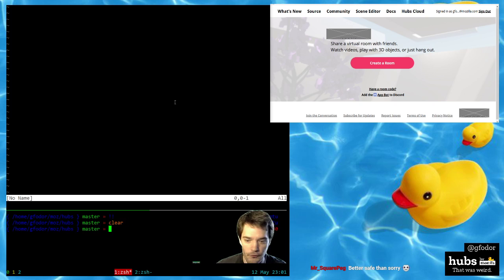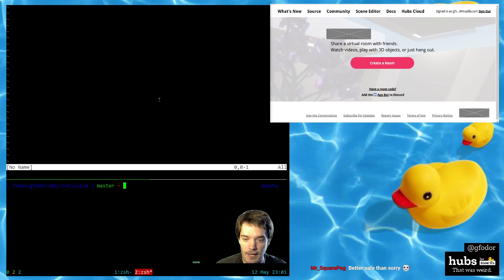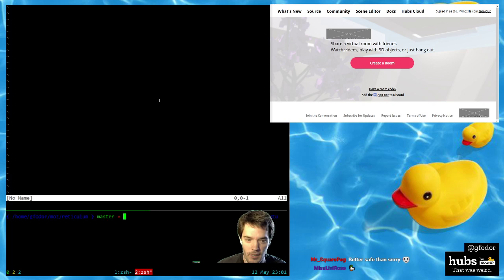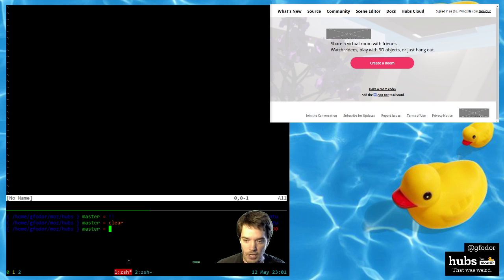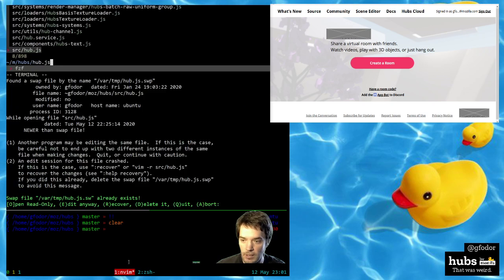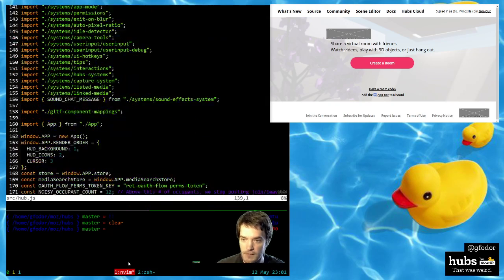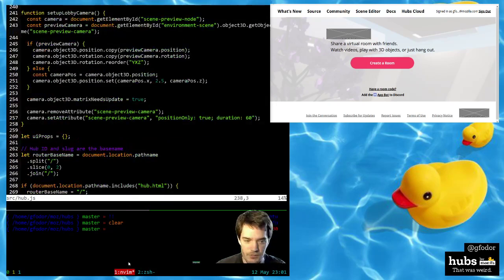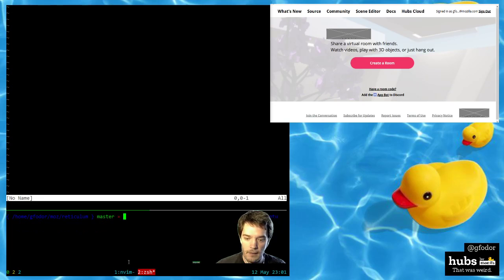On the left here, I'm using a Linux terminal. I'll be using a program called tmux to switch between the various things. You can tell what tab I'm on by looking at the bottom there. Most likely I'll be just using two tabs. The first will be the JavaScript code. If I pull up our hub.js file, this is our main entry point to the Hubs rooms. And then tab 2 will be Reticulum, which is our Elixir backend.